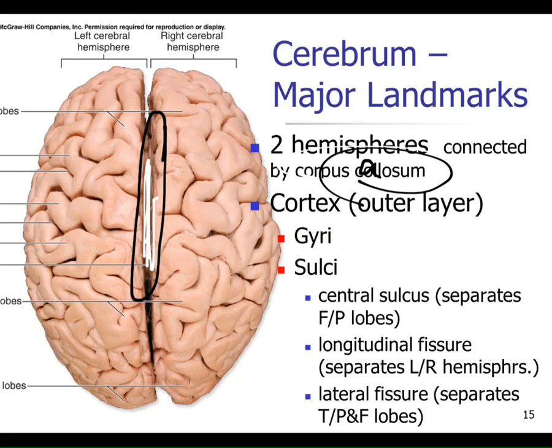We know that the surface of the brain is filled with these bumps called gyri, and the grooves between them called sulci. You can't appreciate it here on this image, but there is a central sulcus. The central sulcus is the groove, the official divider between the frontal lobe and the parietal lobes, between F and P. You'll see it in a colored brain in a moment, and I'd only ever have you label it on a colored brain. There's also a lateral fissure, which we can't see here, that separates the temporal from both the frontal and parietal lobes. So when I turn this to the side, you'll see that better.